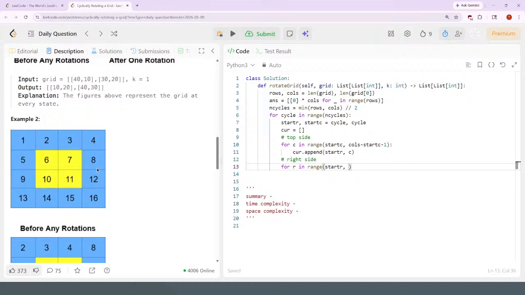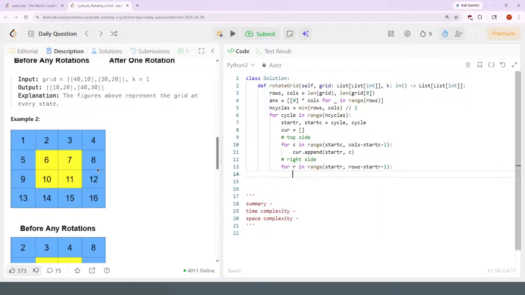I think it should be the same logic, rows minus start R minus 1. Current dot append, so this should be R, and then the column should be fixed.